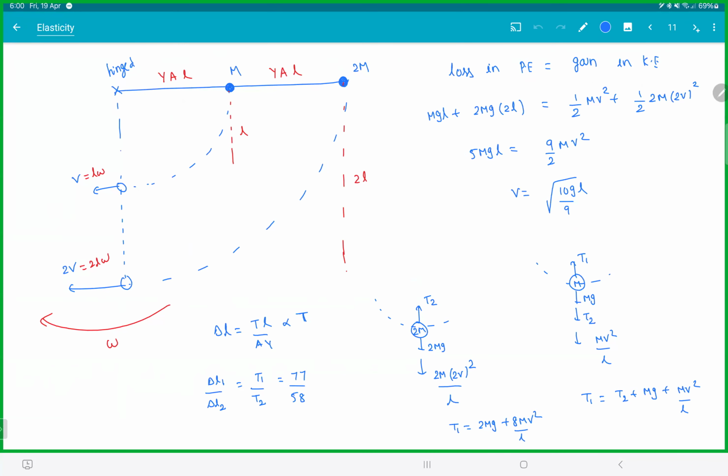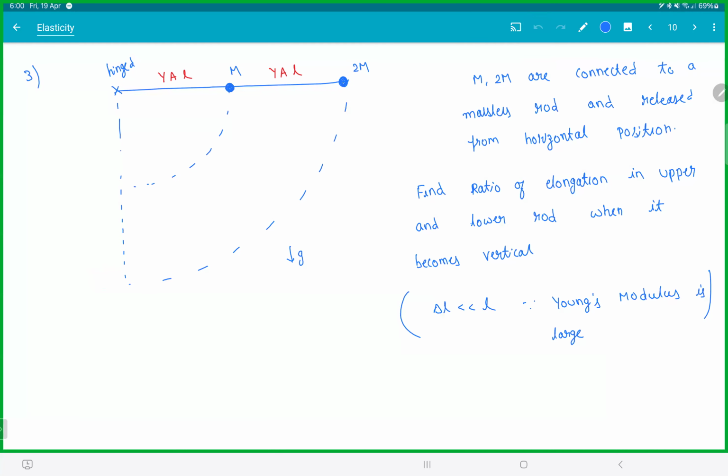I need not give you new questions. What we have done, we can take that only and we can slaughter you. Next thing. Clear with this? Any doubts? The most common mistake that I see people doing is this part. They goof up here. Once you goof up, then the whole question is gone. So someone says 77 to 58. I don't know. Anyone else got that? So check it out. Let's see one more.